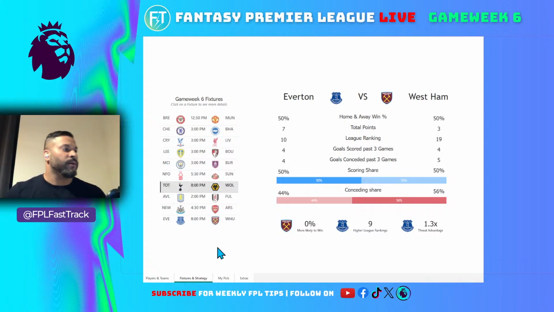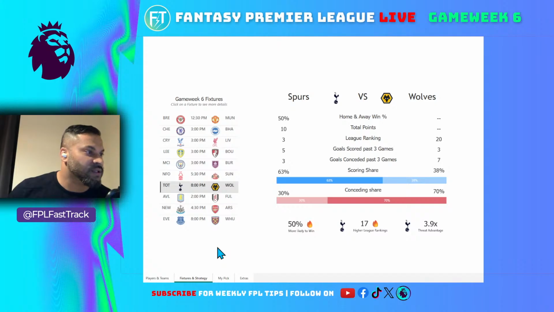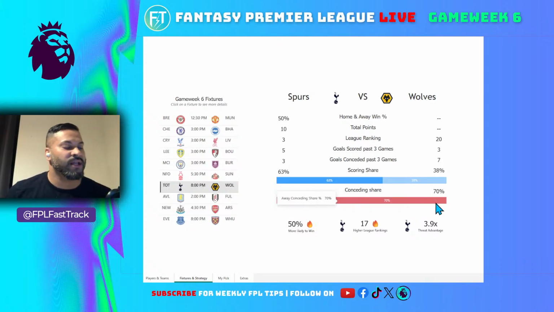So, for example, looking at Tottenham versus Wolves, we can see that Tottenham have a higher share of goals, whereas Wolves have a higher share of conceding goals. Therefore, we can assume that Tottenham are very likely to score against Wolves.